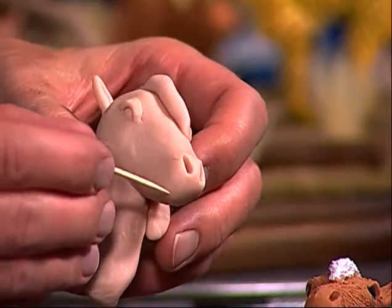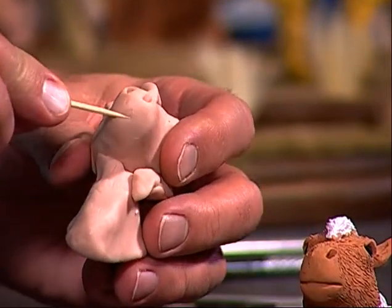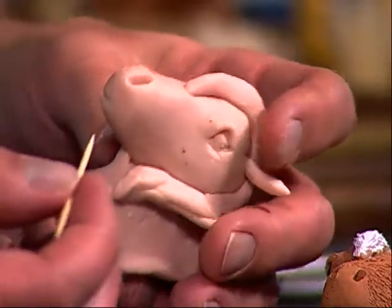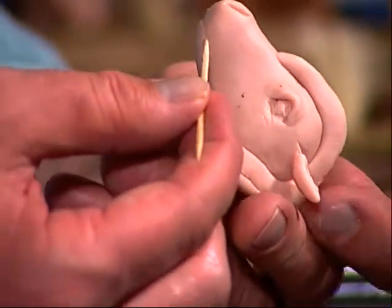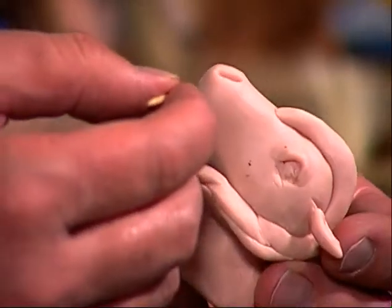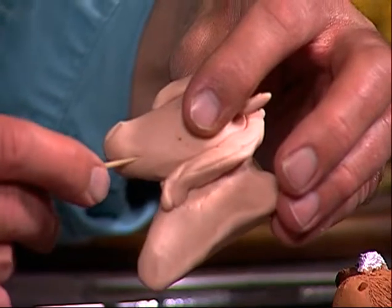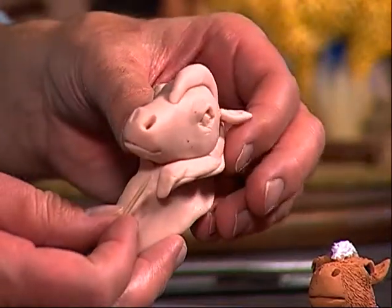But then we want to make the mouth. What I like to do with the mouth is you take this, it's nice because you've got the nice point, and you just push this in and make that little indentation for the mouth. And then we're going to do the same on the other side. I'll show you, we're just going to push that in like that. Just push in like that. And I'll show you. So you can see the mouth. See how I created the mouth there? You just want to make sure that they're equal on both sides, both the right and the left, that you put them in approximately the right area.